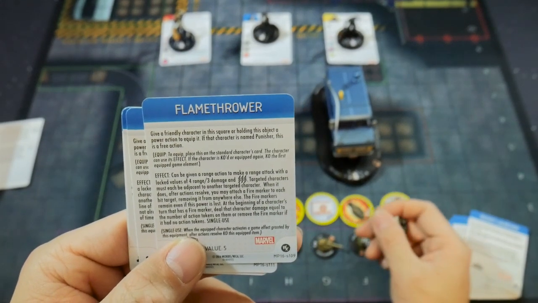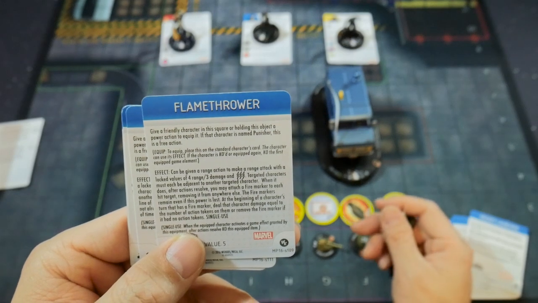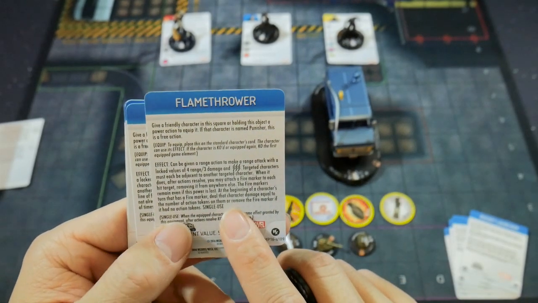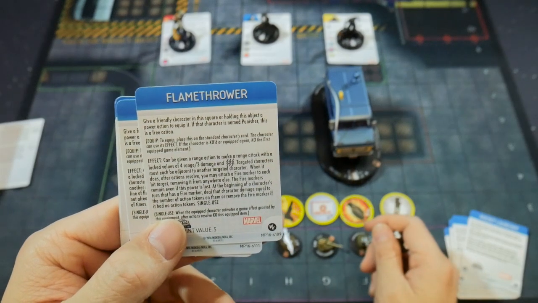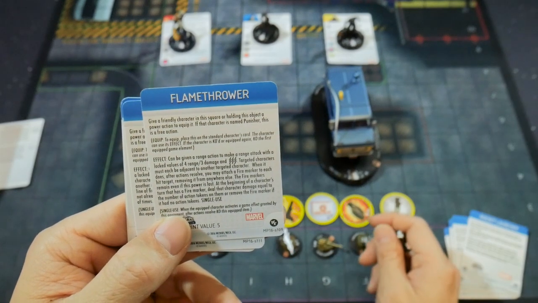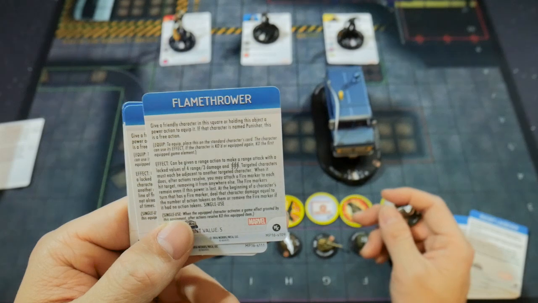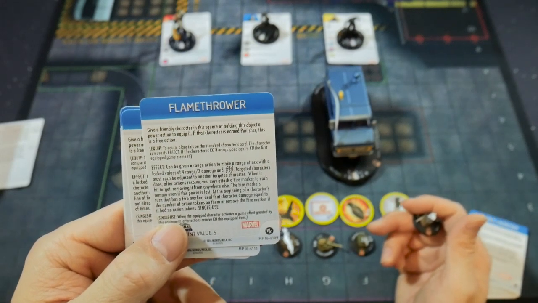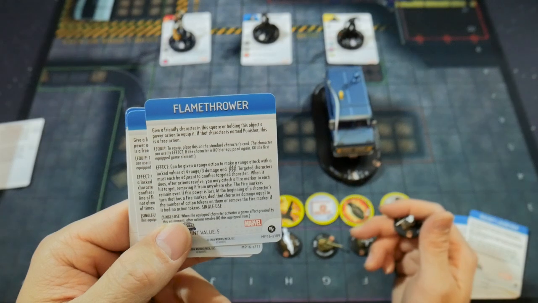So the fire markers remain even if the power is lost, and at the beginning of a character's turn that has a fire marker, deal that character damage equal to the number of action tokens on them. So if you hit somebody with the flamethrower, they're gonna take 3 damage, and you can target multiple characters, but the targeted characters all have to be adjacent to each other.